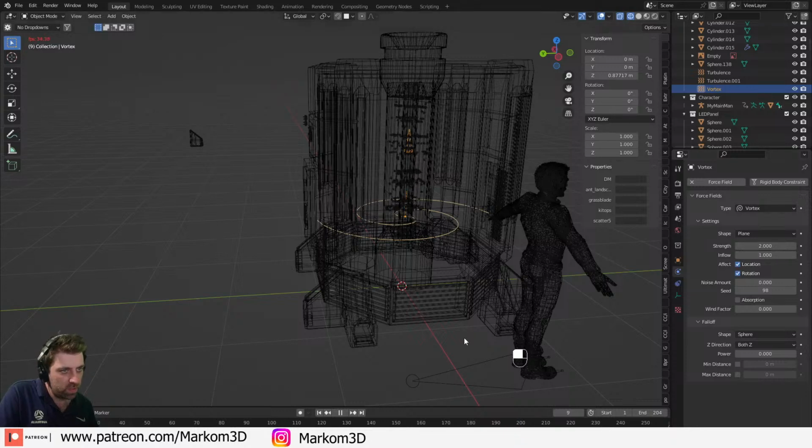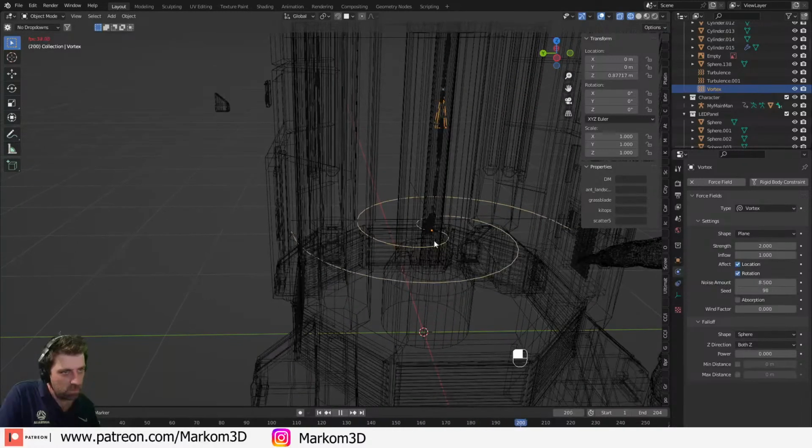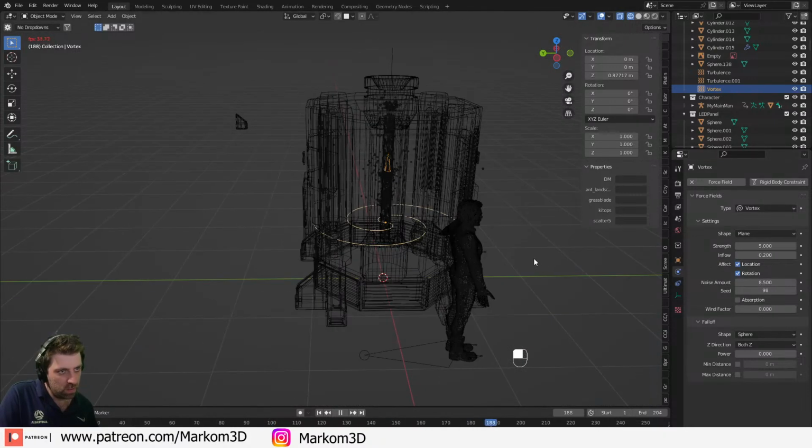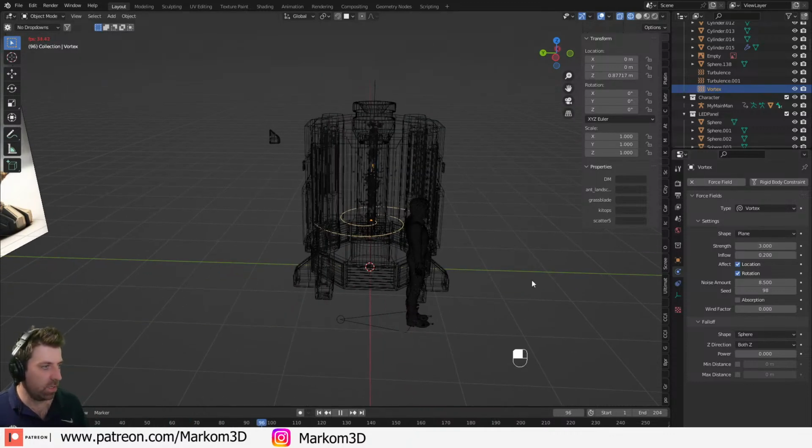Inflow. What does inflow do? Strength of 5.2. Kinda. 4. 3.